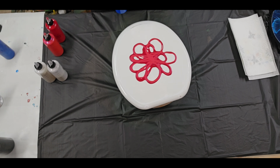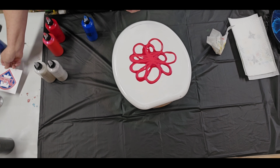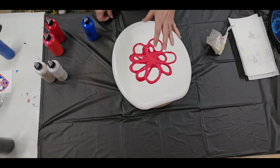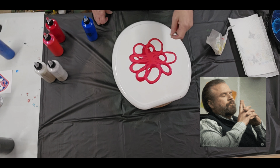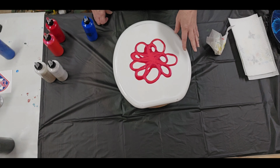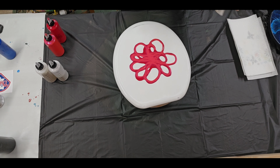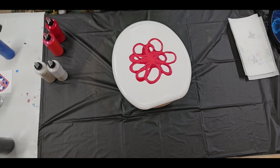Okay, no, I don't, let's see. If I'm going to add the pearl, I want it toward the outside, not in the inside. But I am concerned that if I layer the blue in there, that will make some purple, and I don't want that. So I'm just trying to decide how I want to layer the blue so that we don't get purple. Okay. Oh, man. Okay. Looks like a Smurf. Okay.